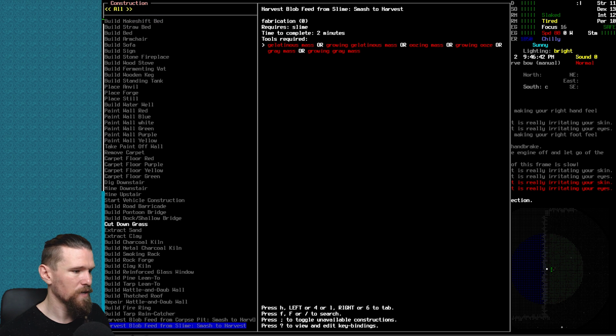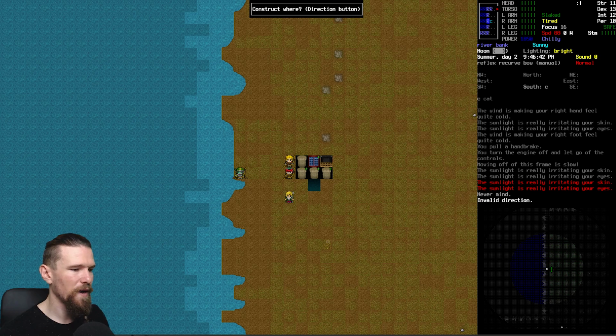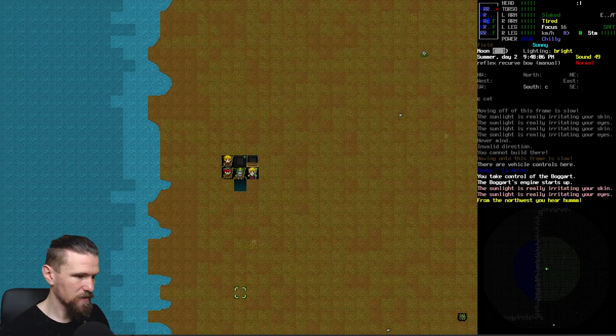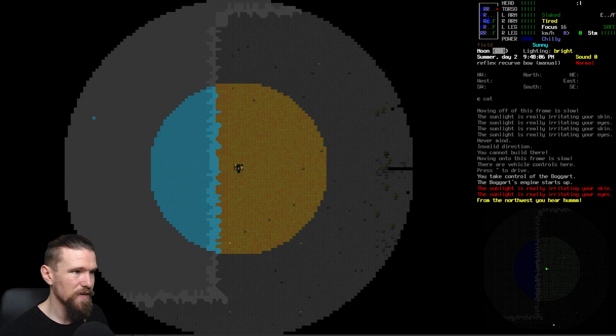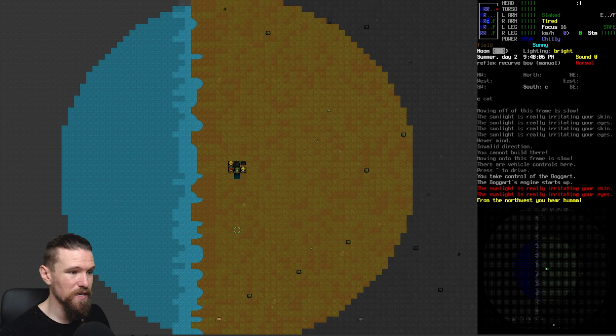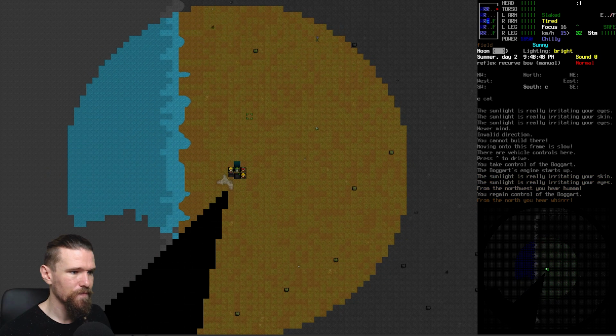There we go. Okay, so we do want to try and find extract clay, extract sand. It does require clay or sand to be nearby, so unfortunately for us, there is none. I'm going to zoom right out here just so I can see what we're looking at, because we might just have to shoot right back up to the bridge.